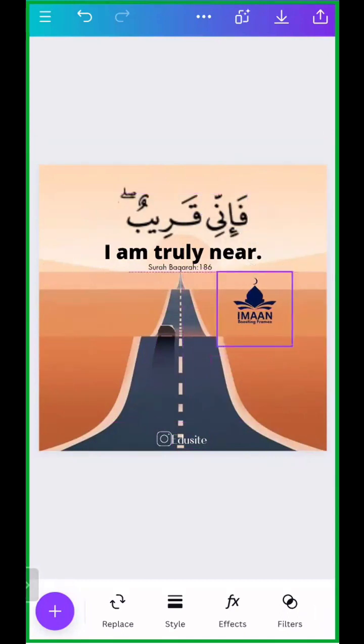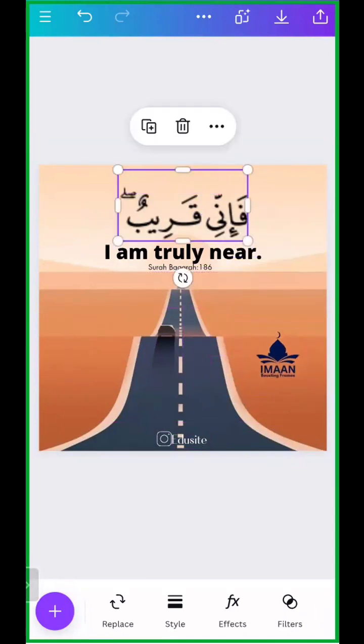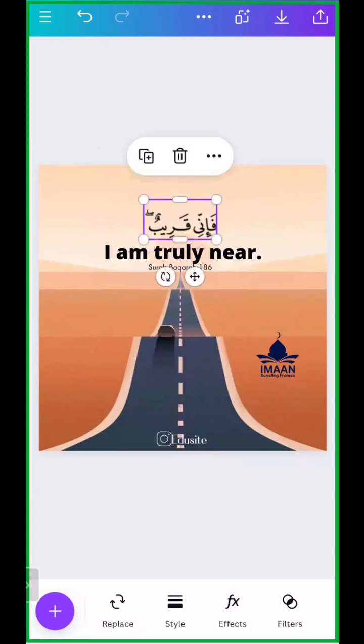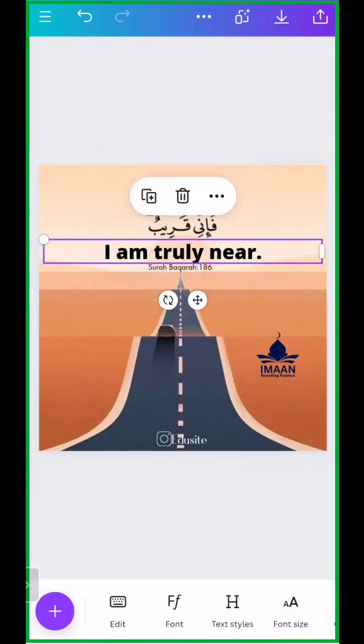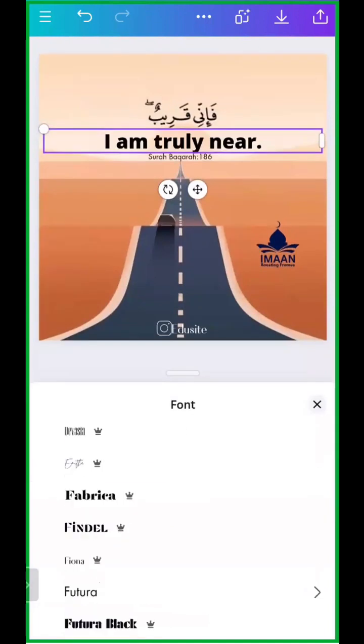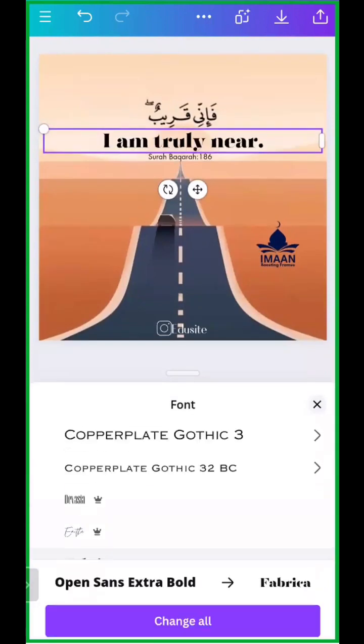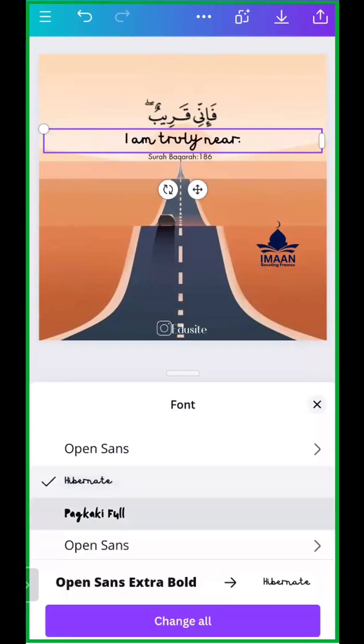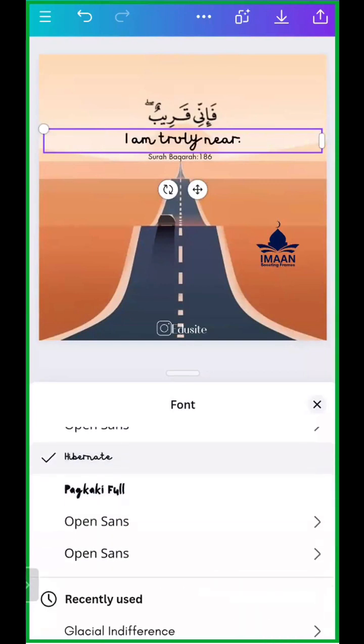Isn't this application very beautiful, dear sisters and brothers? This is an excellent application that you all can move to, because in this you can create the designs very beautifully. So we can just change the text because this text is not looking that great. It was taken from the templates. So come on, this is how you do it.